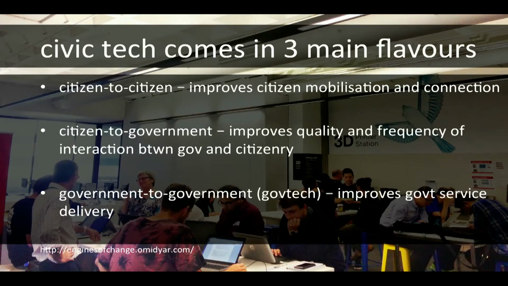Right, now we're getting into my big thing. The idea with Civic Tech is that it's not just hacking for social good, right? It means that it's hacking around civic issues. So it's going out into one's community, figuring out what the people in one's community actually need, and then finding ways to directly help them as technologists who have the ability to do that. It's not just going, hi, I think you have a problem, I'm going to drop a solution on you and feel good about myself. That's not the way to do it. It comes in 3 main flavors.